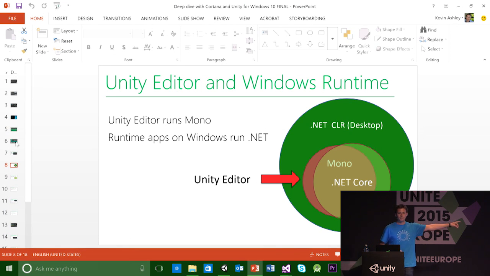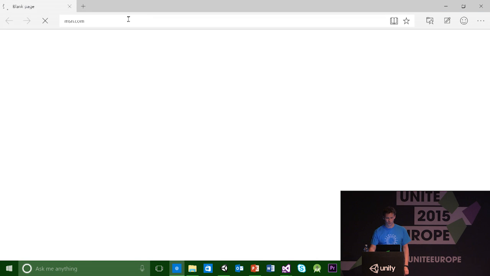With IL2CPP, guess what happens, right? Unity has a very easy roadmap to .NET Core, the current profile. Why is the current profile cool? Because you can use all the asynchronous programming there, like await and async. You also have access to a huge community of NuGet packages.